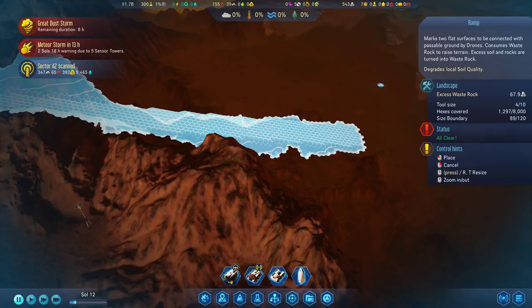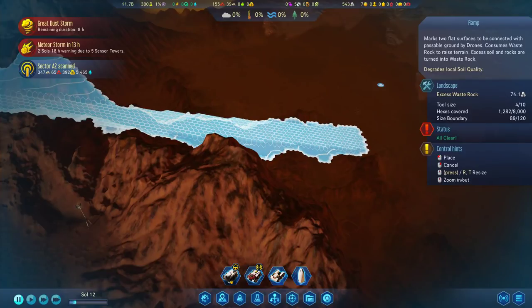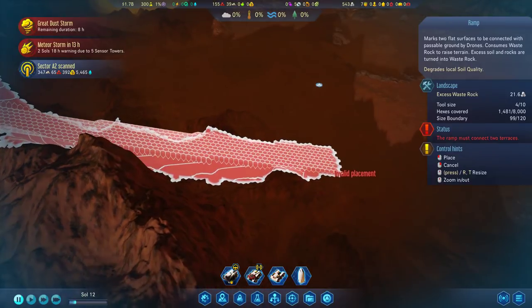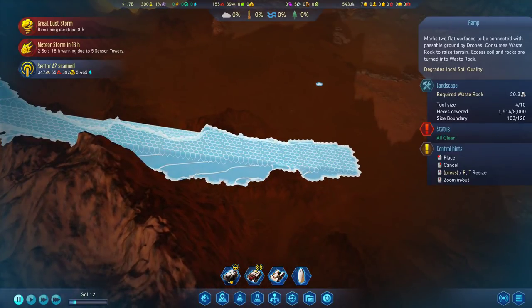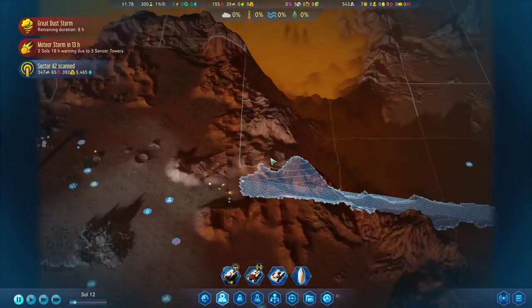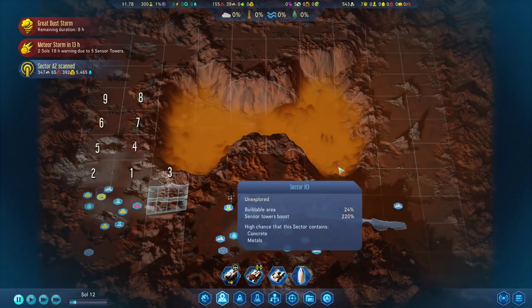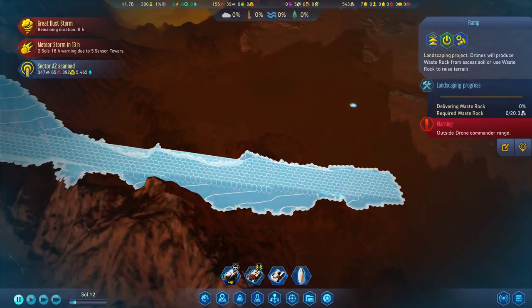That looks okay. Tool size 4. Size boundary 89. Excess waste rock of 74. Excess waste rock of 22, really. 20. Let's go there. That's like a lovely ramp. Look at that. Brings us right down to the corner. I like that. It's a little weird instead of going that way, though, isn't it?